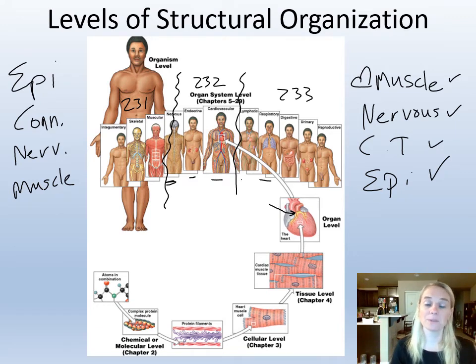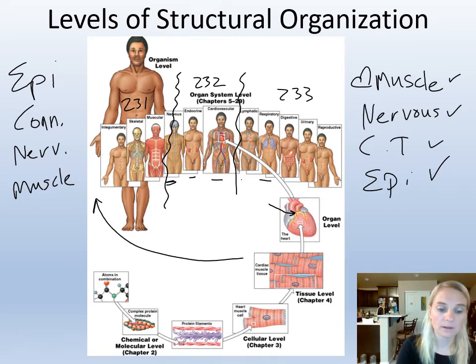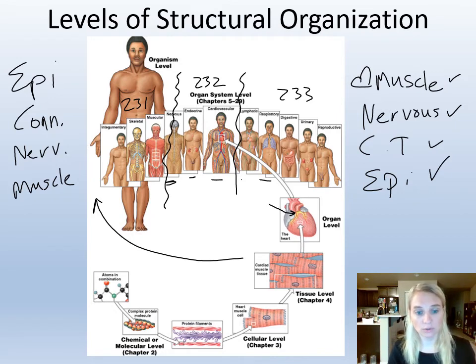So we have some introductory stuff, and tissues. I'll put this over here. This introductory stuff, tissues, and then integumentary, skeletal, muscular, and the beginning of nervous system for 231. We finish nervous system, endocrine, and cardiovascular in 232, and lymphatic on to reproductive for 233. All right, so that's levels of structural organization and kind of a big outline of where we're going to be covering these topics in this year-long set of 3 courses.